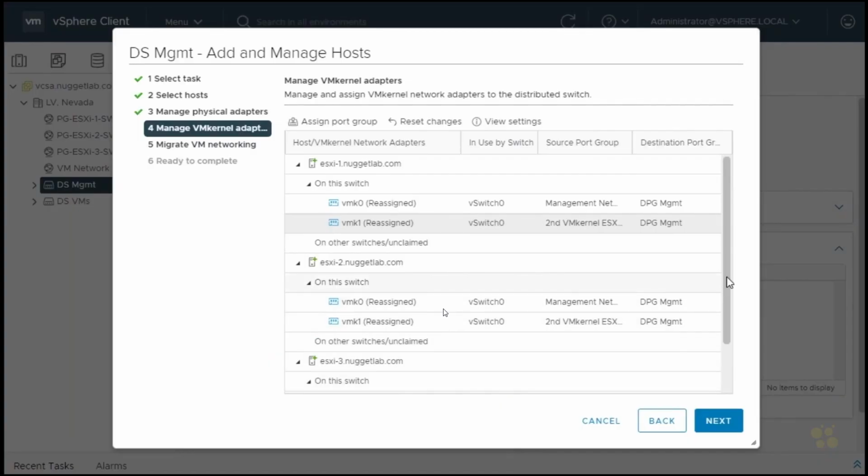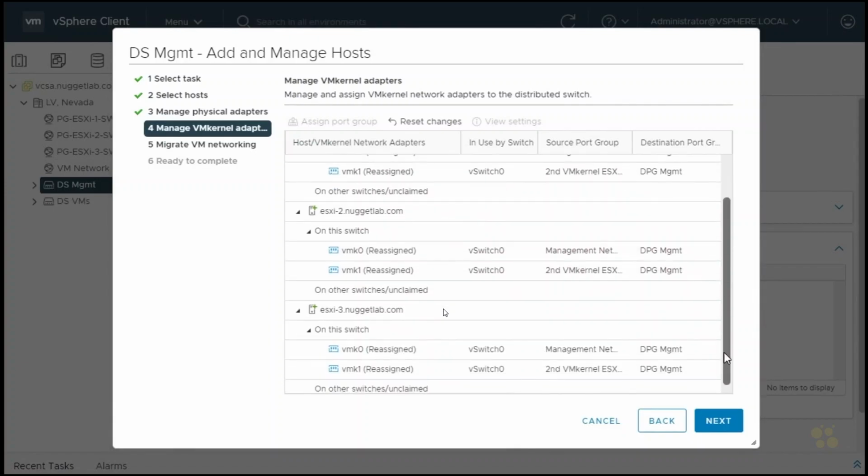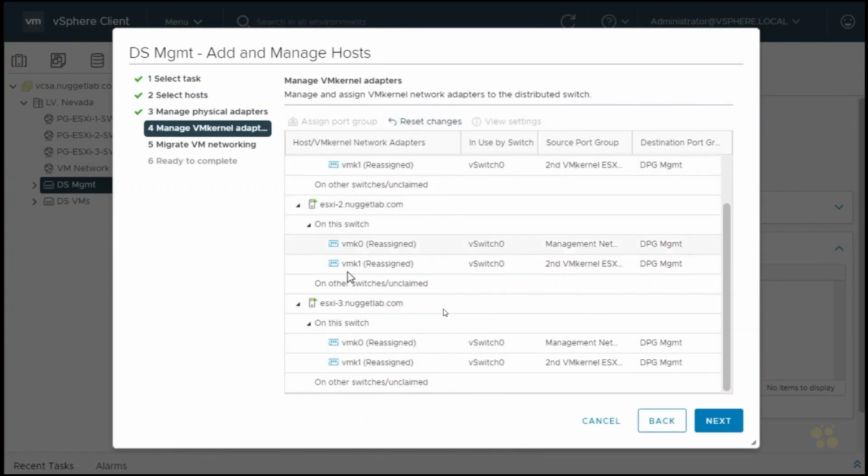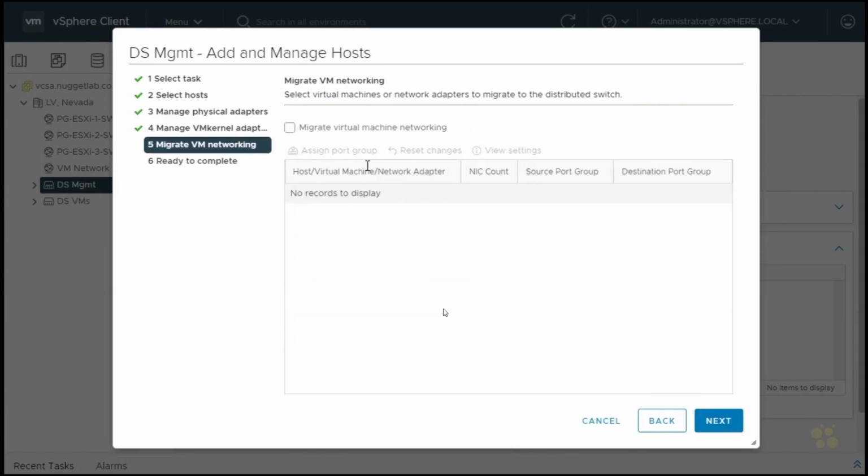And then, by George, I'm going to verify my work because I've been bitten by this a few times. I'm just going to scroll down because if you don't check that box, you might miss one, and then it's a problem. So I've got VMK 0 and 1 on ESXi 1, on ESXi 2, and also on ESXi 3 that are going to be migrated over to the new distributed switch port group. All right, we'll click on Next. And I don't have any virtual machines that were part of vSwitch 0 on any port group, so I don't need to migrate virtual machines for this distributed switch.